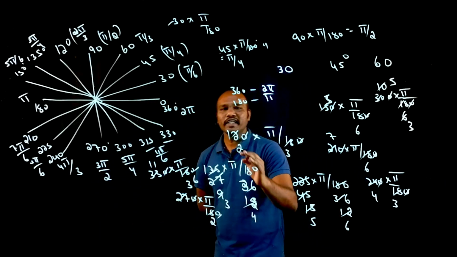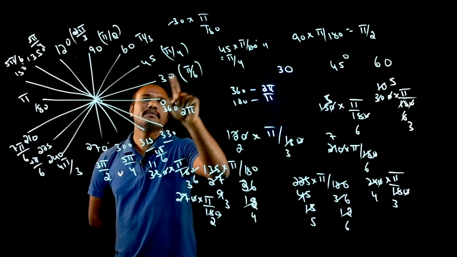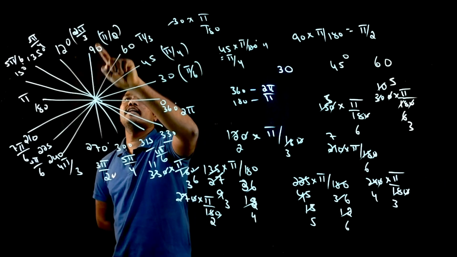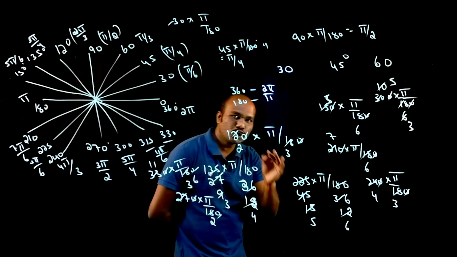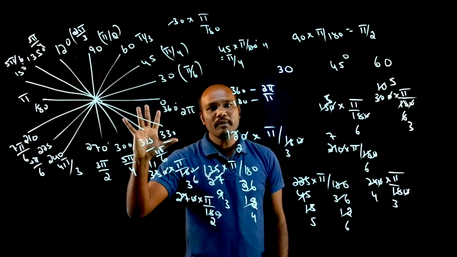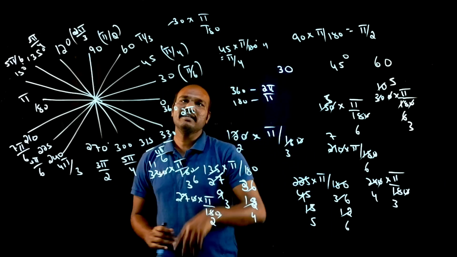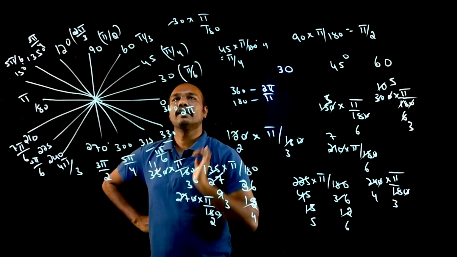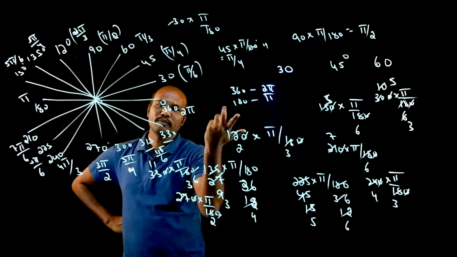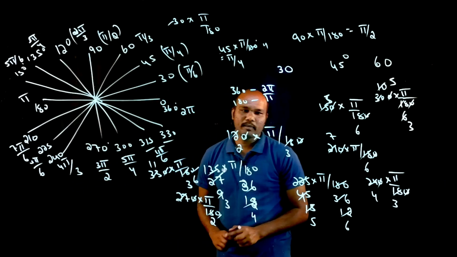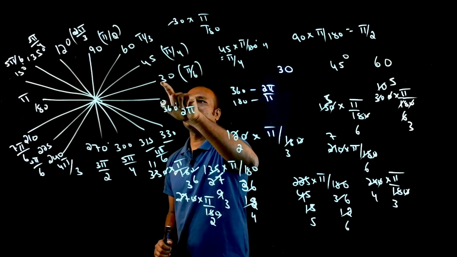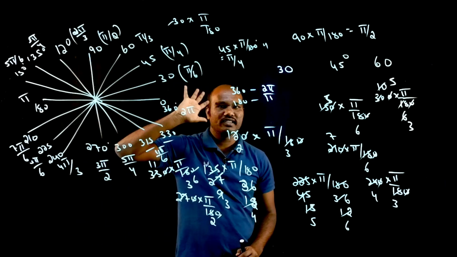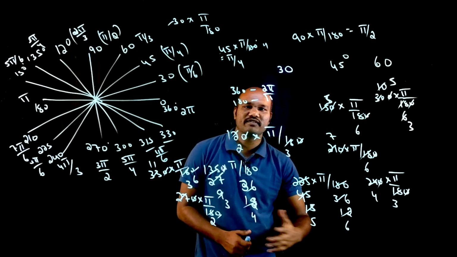And most important, you should know 30 degrees is pi by 6, 45 degrees is pi by 4, 60 degrees is pi by 3, 90 degrees is pi by 2, and 0 is 0. These things you should know. They are easy to remember. Just see here: if there is 30, the denominator will be 6; 60, the denominator will be 3; 45 means 4 will be in the denominator. And 180 degrees is pi, so 90 will be pi by 2. These are important: 0, 30, 45, 60 and 90, that is 0, pi by 6, pi by 4, pi by 3 and pi by 2. Why are they important? In the next frame we will see that.